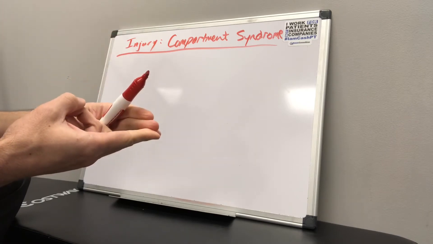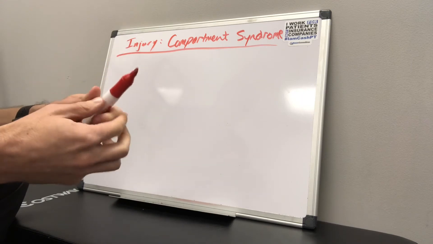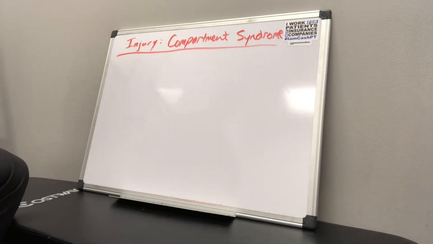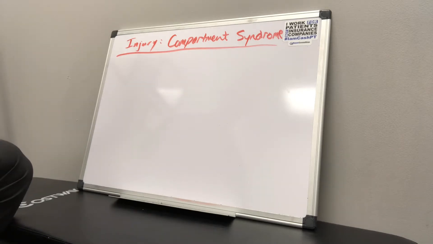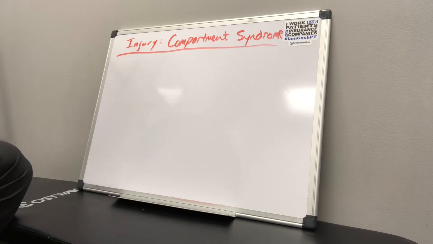What happened in this runner's case was she was starting to get pain that felt like shin splints on the front side of the lower leg, but it started to give her drop foot, which indicated that there was some compression of the nerves occurring. That told me right away this was not a shin splint issue — the main issue was compartment syndrome, where swelling in that compartment compresses the structures inside.